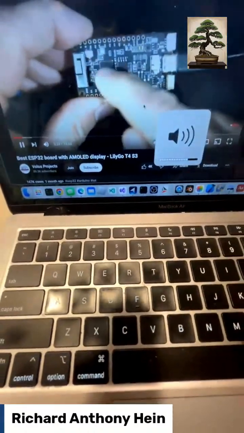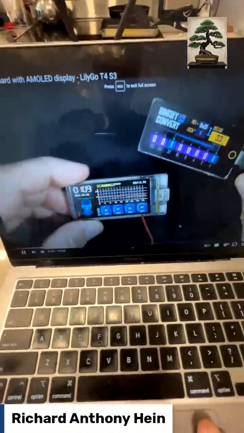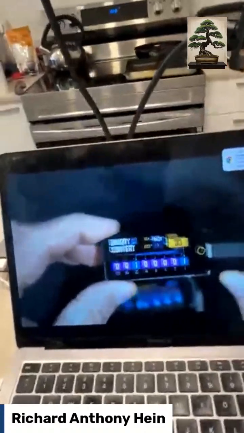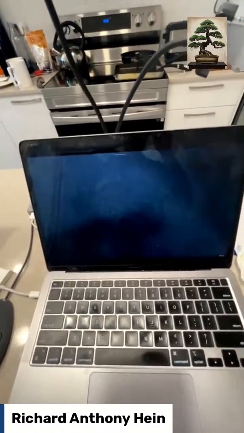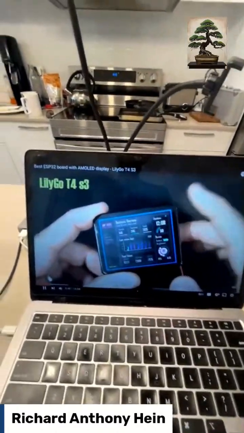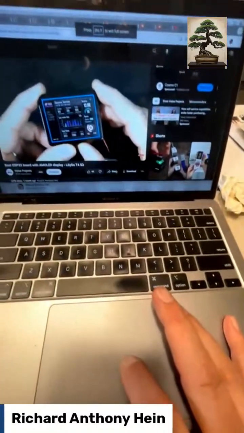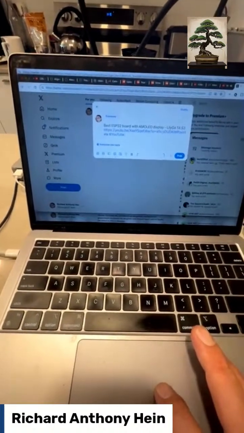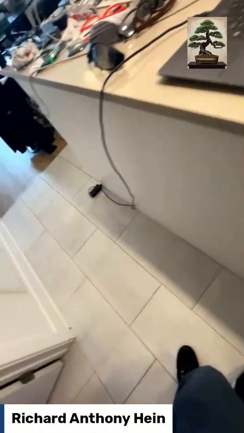Controlled by ESP32 microcontroller, which is managed by our code. I still use Arduino IDE to program these because I think this is the easiest way. And today I present to you the best in AMOLED line. This is LilyGo T4 AMOLED. And in this video you will discover how, why, what, where and who. And of course, how much.